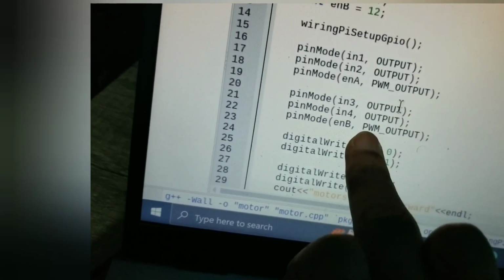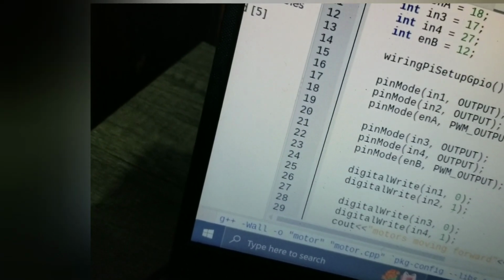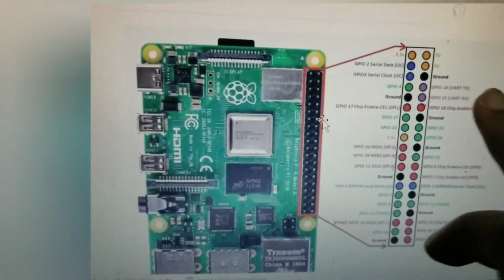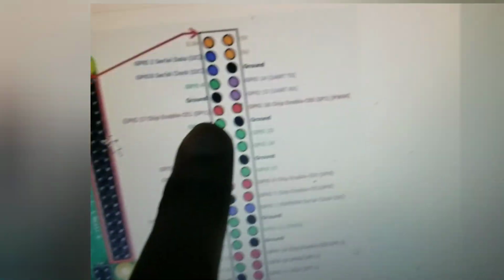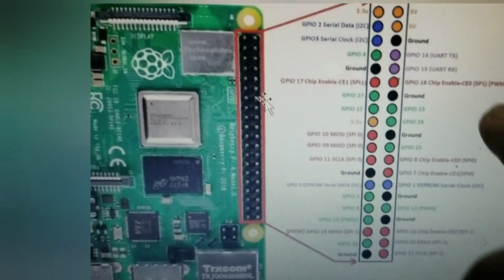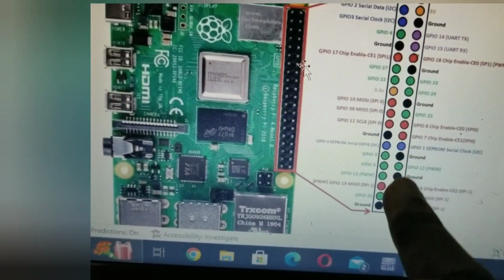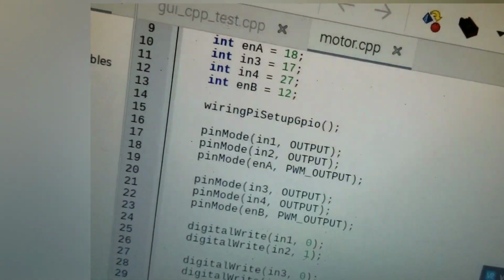So these pins right here are the PWM. For the PWM, I had to look at my Raspberry Pi diagram to see which pins are capable of using PWM. As you can see here, 18, and the other one I use is 12.